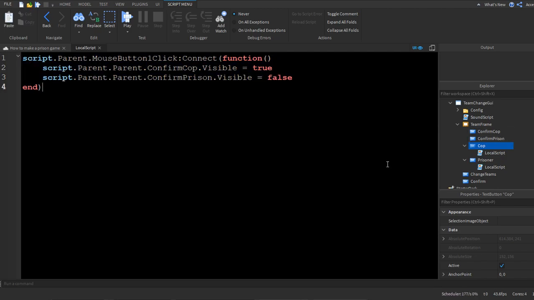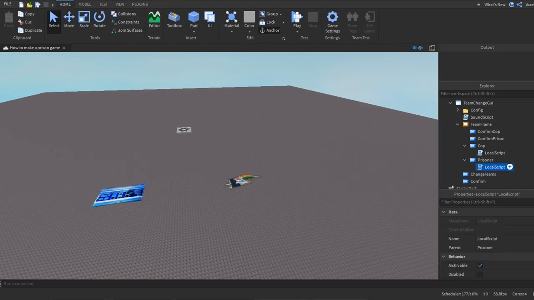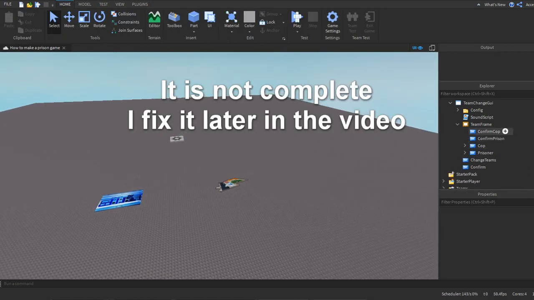So now we could copy this script and put the same script inside of the prisoner local script, but just change these around. So you want to change the ConfirmCop.Visible to false, and then ConfirmPrison.Visible to true. So that is these two scripts complete. So yep. Now we could continue to these two scripts.